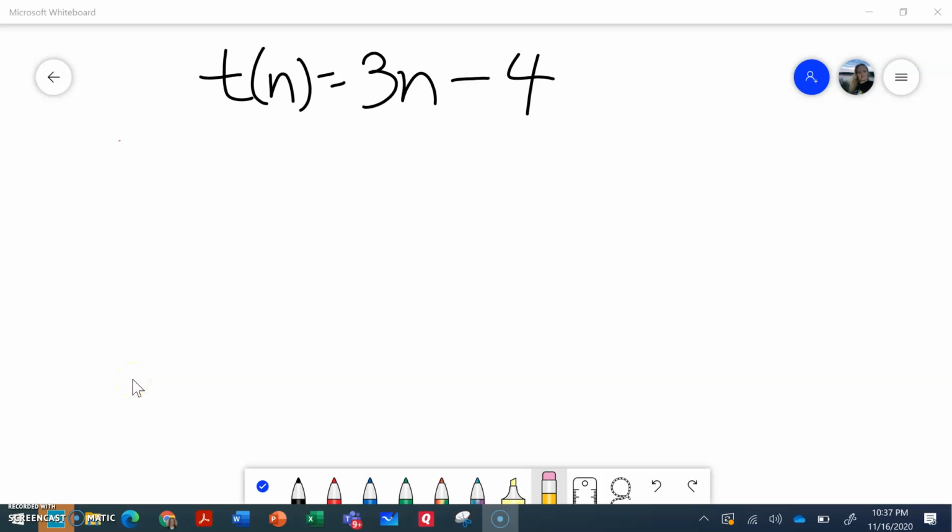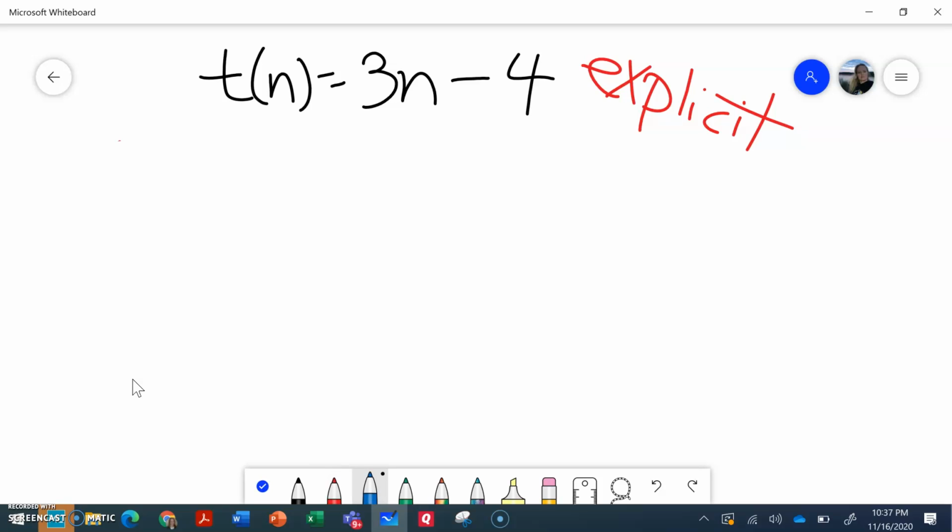The other day we looked at what would happen if we had a sequence of numbers and we tried to find either an explicit, like the equation above, or a recursive equation. Today we're going to go in reverse, and we're going to see what happens if we start with this explicit equation and we want to develop what the sequence of numbers is that goes with it. It's almost like an input-output table would be if you were trying to make a graph.